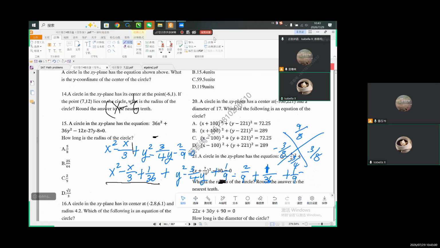Oh, 9/64, not 9/81. Sorry. I did the math wrong. Never mind, I think it's just 9/64. For some reason I thought it was 81 instead of 3 over 8. Yes, and then you square that, that's 9 over 64. Yes, that's good.